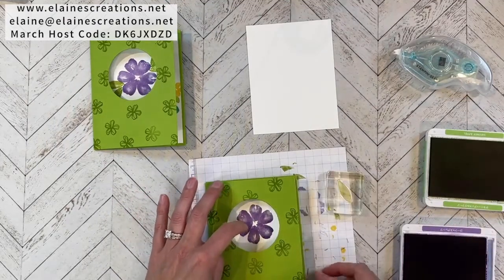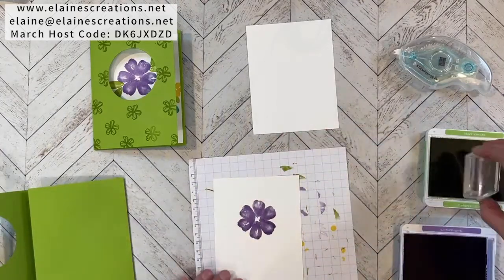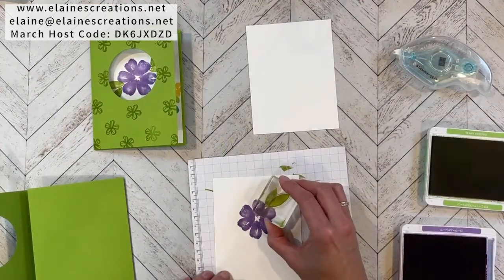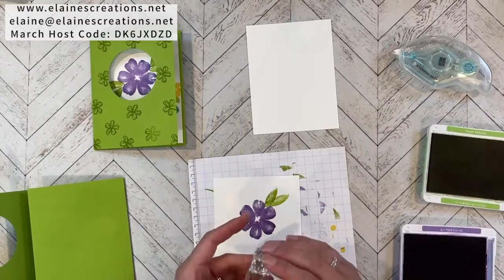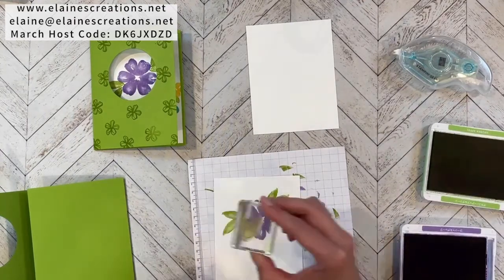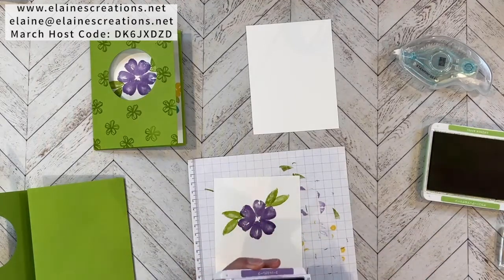And then I can open this up and I can stamp the rest of my images. I just need to be careful so that I don't stamp anything else inside that circle. So if you wanted to, you could take a pencil and you could draw a circle around that area so that you don't stamp anything inside there. I'm just going to be careful not to stamp anything else inside of there.